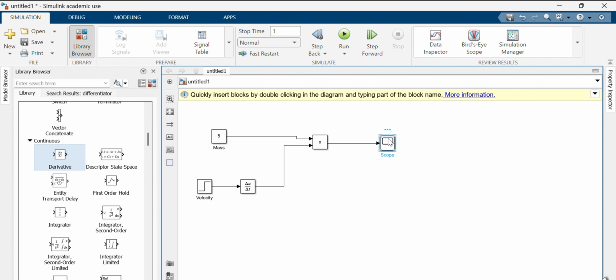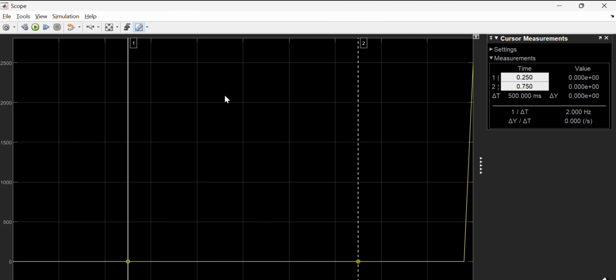Now if you just click on the scope, you will have this scope open like this. There are multiple analysis tools available here. For example, this is a zoom x, where if you want to zoom a particular time zone, then you can use this zoom x.